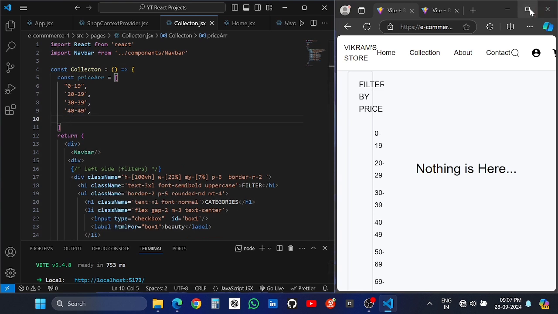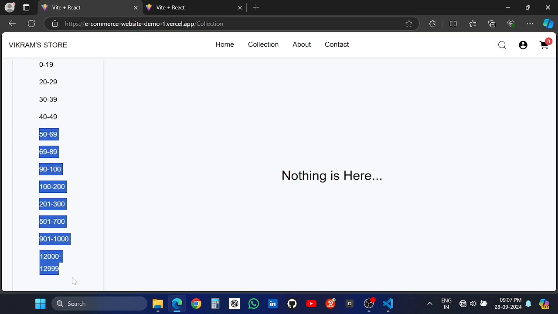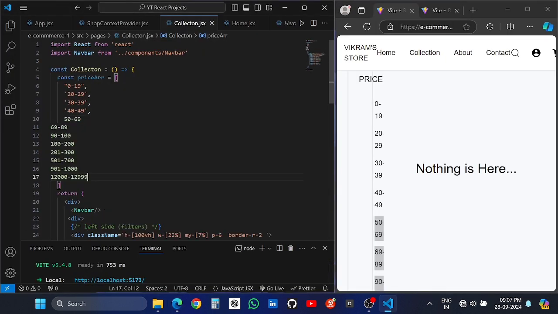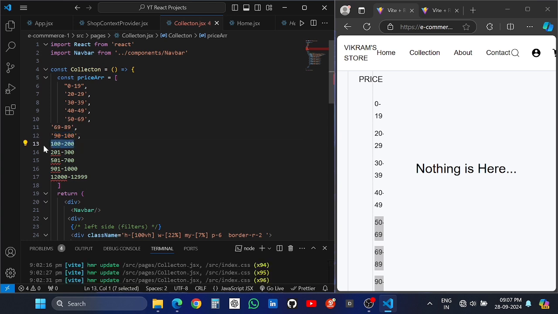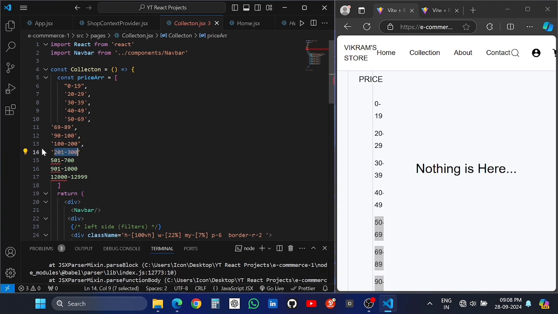I think I'll copy this. Yes, I will copy this and paste it over here. I will put each inside this, and comma, inside this, and comma, inside this, and this, comma.